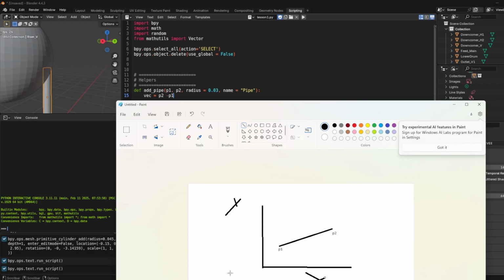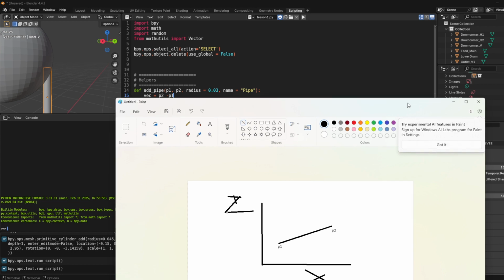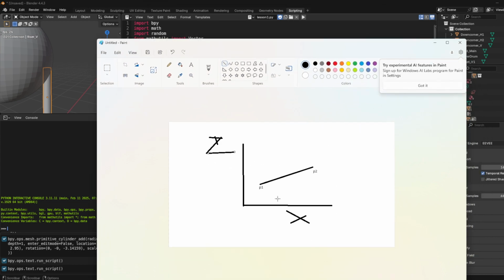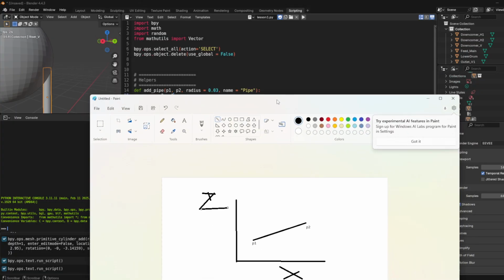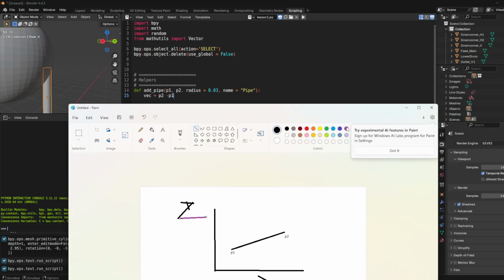If you're familiar with the 2D coordinate system, you would know that the vertical is y, the horizontal is x, but here it's actually x and z. p1 is for z and x. And the vector is p2 minus p1, so basically it just gets this length.